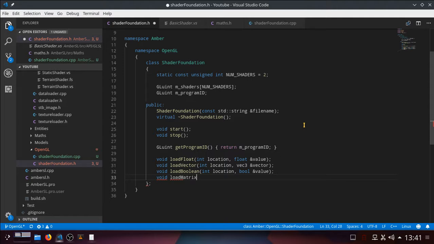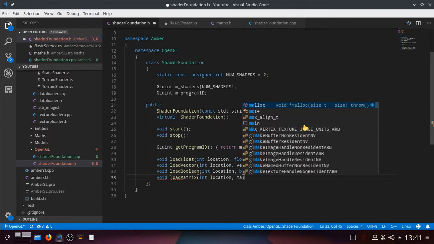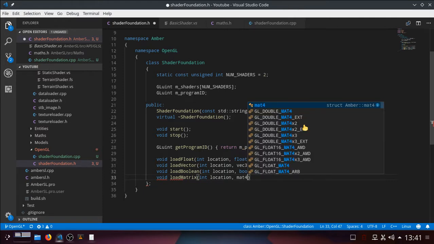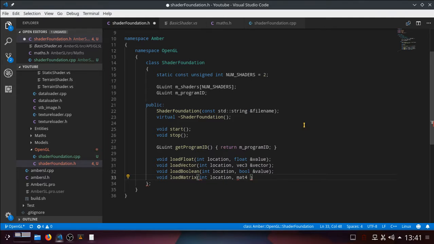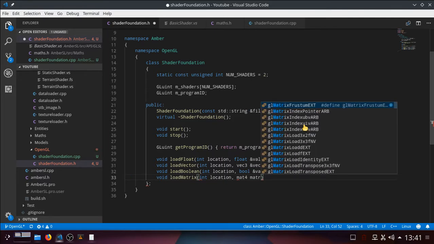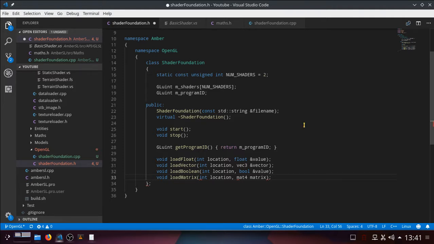coffee. The last one is Matrix. So that's in the location, and comma, and that's just going to be map4, which we've got in maths. We made it, we created it, we wrote that in stage 2 C++, if you want to refer back to it, and we'll just call it matrix because we can. Why not? And it's an AND value, isn't it?